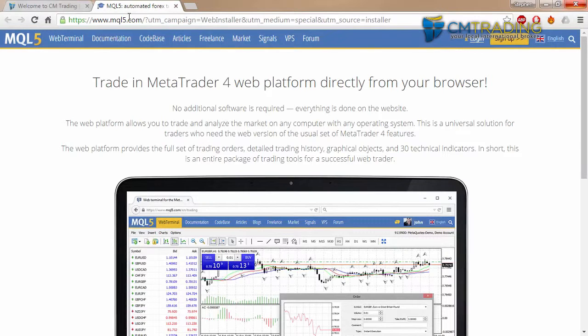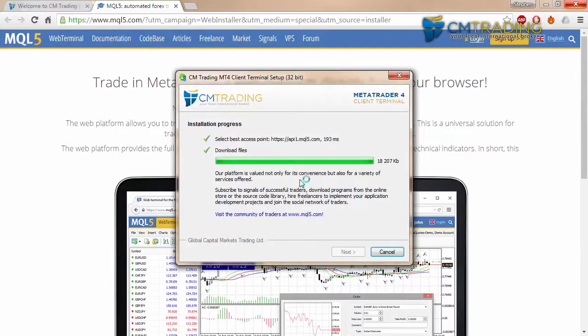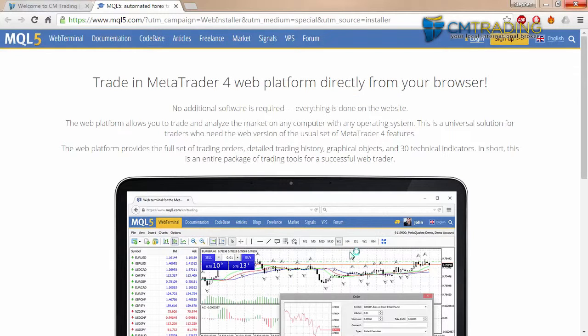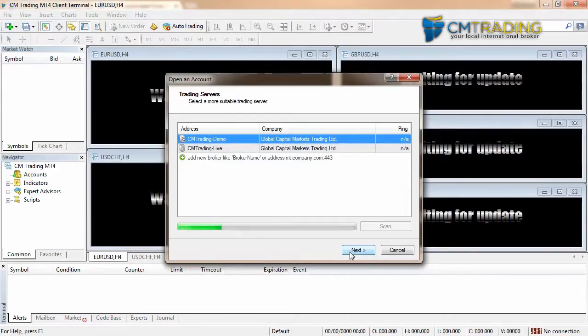It's going to load up an MQL5 page. We don't need this page. This is basically the community behind the programming language inside MetaTrader. What we want to see is this over here. It should download the files. It's only 18 megs. It might change slightly depending on the build, but it should be relatively quick even on a slower internet connection. Once it's finished downloading and you've clicked on finish, it should start loading up MetaTrader.